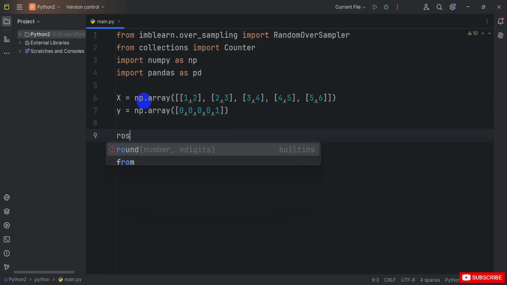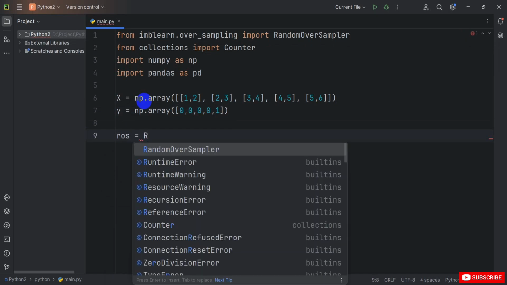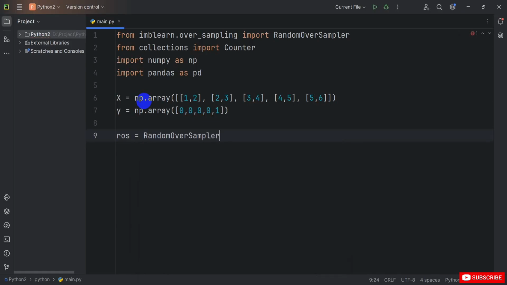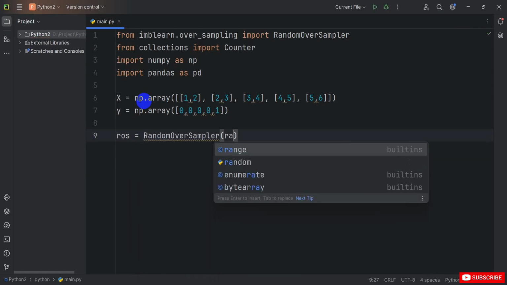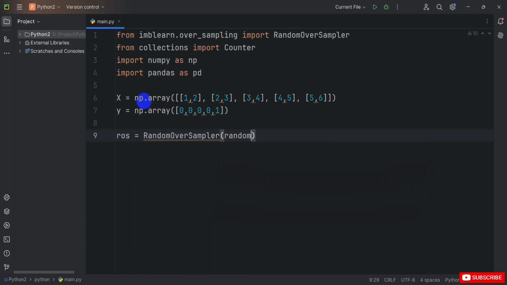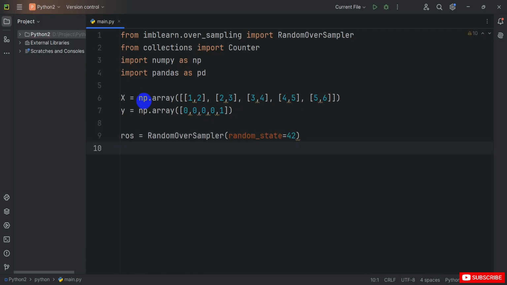I type ros equal to RandomOverSampler, and declare random_state equal to 42.